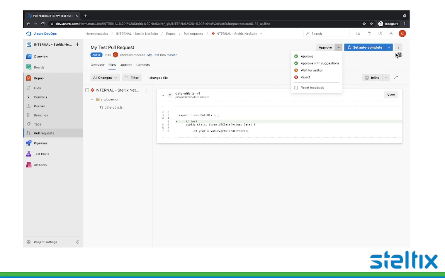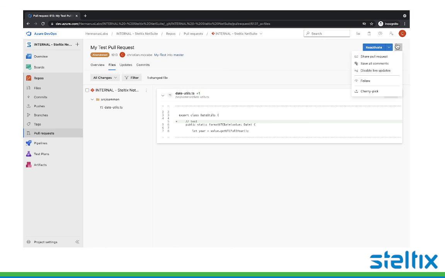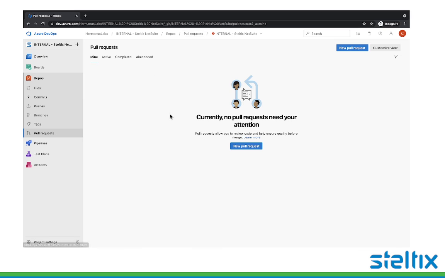And essentially, I'm going to abandon this one because obviously I don't want that little comment to just be merged, but this could be any number of changes that I've set. And you'll see here that it now goes into abandoned status, and that is the cycle basically.